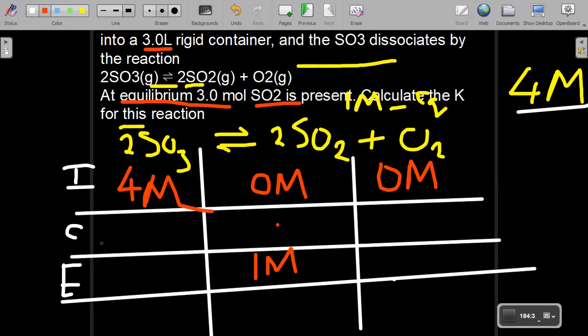So we're going to introduce a variable, the most common one being x. In terms of the reactants, it's supposed to be negative 2x. Just like I said, the stoichiometric coefficient should be indicated, and for the reactants it's negative. Then when you look at the products, sulfur dioxide is supposed to be positive 2x. The oxygen gas has a stoichiometric coefficient of 1, so you just expect it to be positive x, because it's also a product. Do you have any questions?